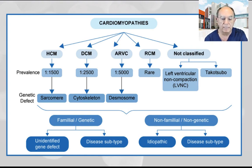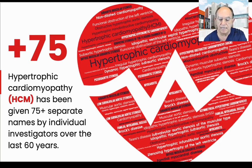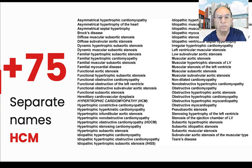The hypertrophic cardiomyopathy is very important because its prevalence is high, it is a very frequent disease. And right now, we understand it is secondary to genetic defects, and in a lot of patients the process is a genetic pathology. In the process of the classification, the hypertrophic cardiomyopathy was given different names. Right now, I find 75 different names for the same disease, and finally, after a lot of discussions and a lot of studies, the decision was to use the most common name, hypertrophic cardiomyopathy, used right now in most of the papers in the world.